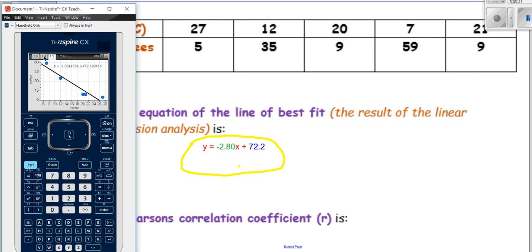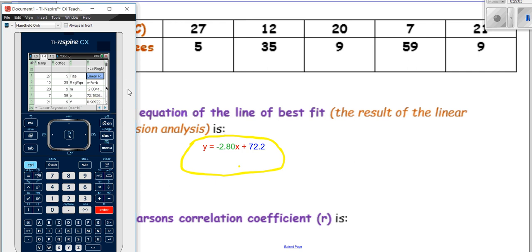Just go Menu, and it's Statistics, and we want Stat Calculations, and we want linear regression, mx plus b. We've got to tell them that it's the temperature here, and the number of coffees here. Okay, enter. Here it is. See, it's just confirming your results, which is quite handy, negative 2. In case you missed a negative, maybe it's good to just do this anyway and see if you get the same numbers, because maybe the numbers look clearer.